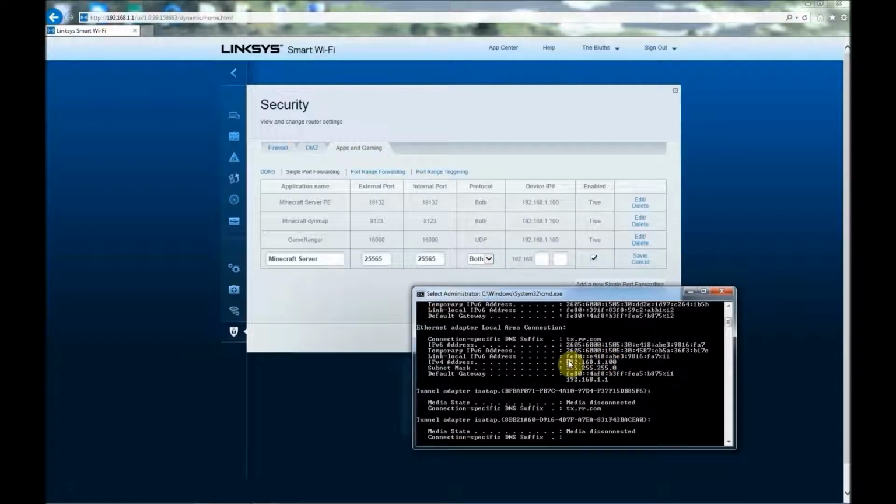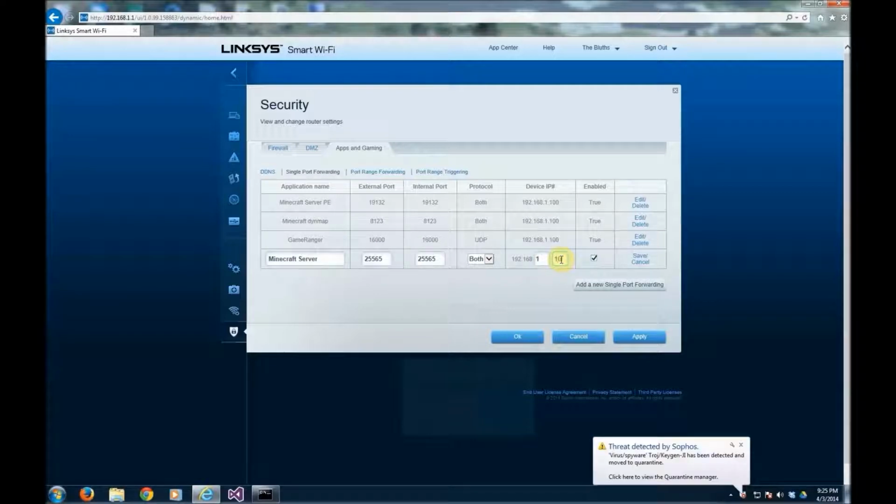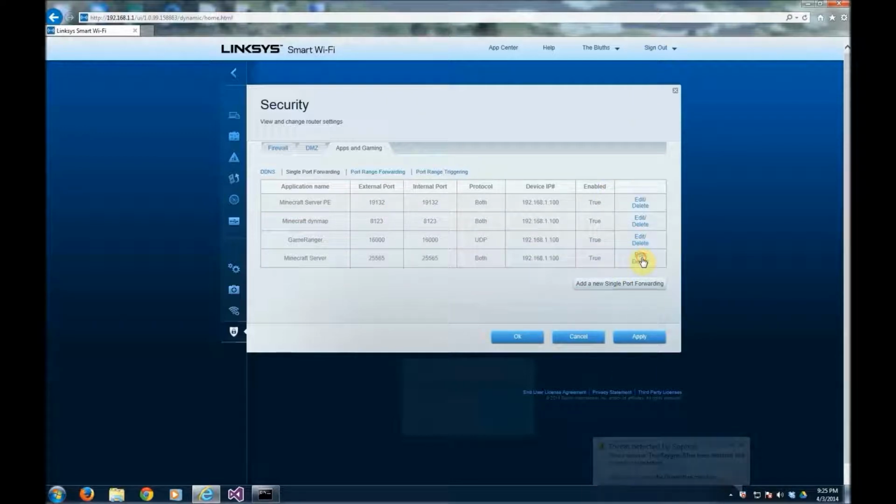Because it doesn't detect your computer as David's computer or whoever's computer this is. It detects it in numbers, because a computer can only understand numbers. So all you need to do is put the last digits of your IP number inside the text box, click save, and press apply.